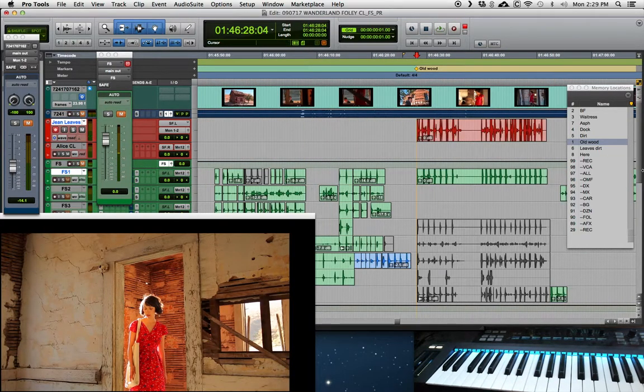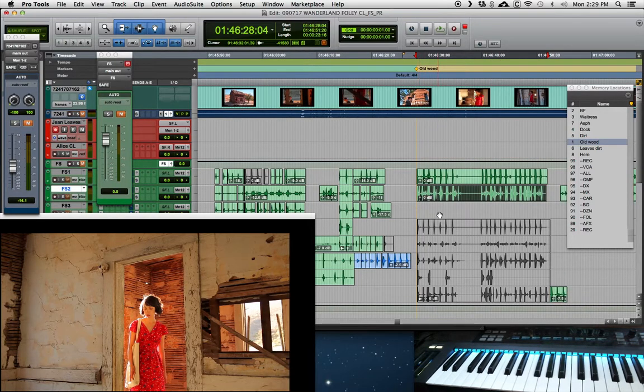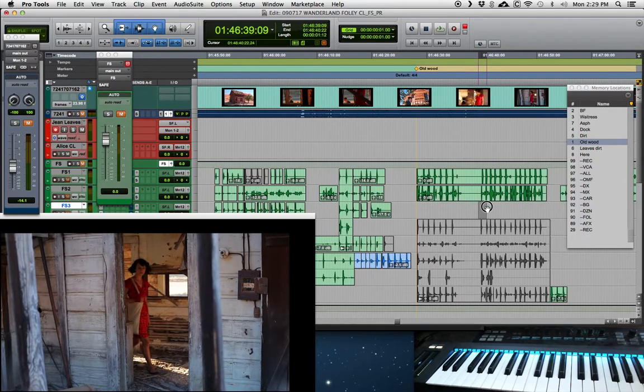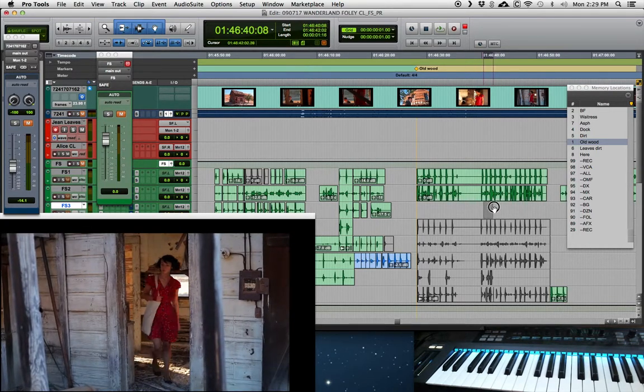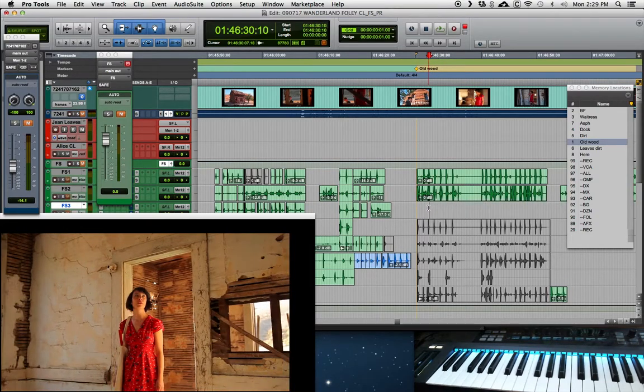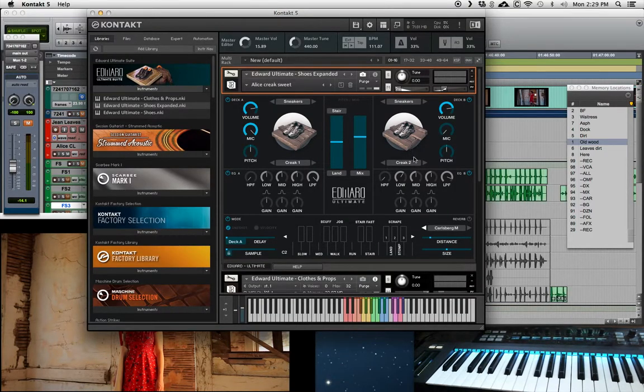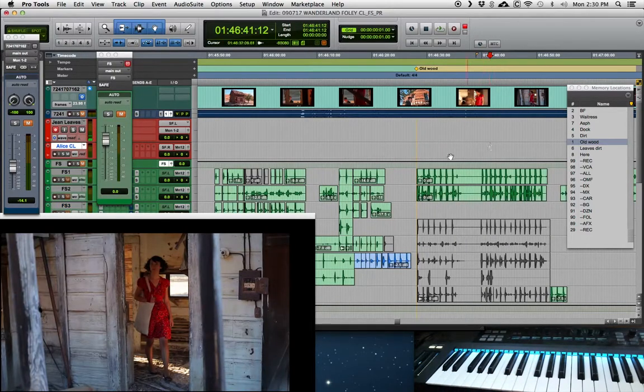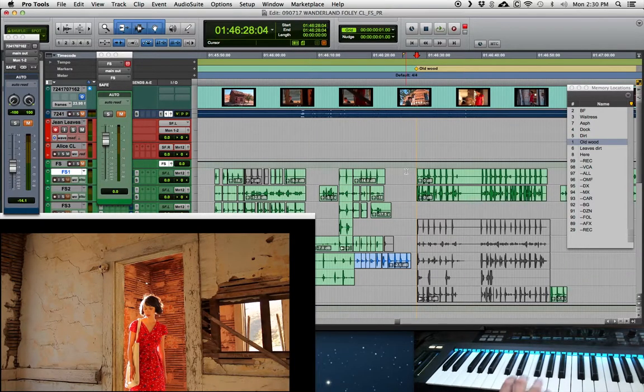Okay, so now we have a Creak sweetener, we have a wood. I think we definitely need some kind of dirt there for that side. We'll just assume that the whole floor is kind of like that and dirty. So let's see if we can maybe come up with a cool dirt. We already have our hard sound, so maybe, here we go. Alright, so let's add that. And we'll have three separate elements that we can work with there.